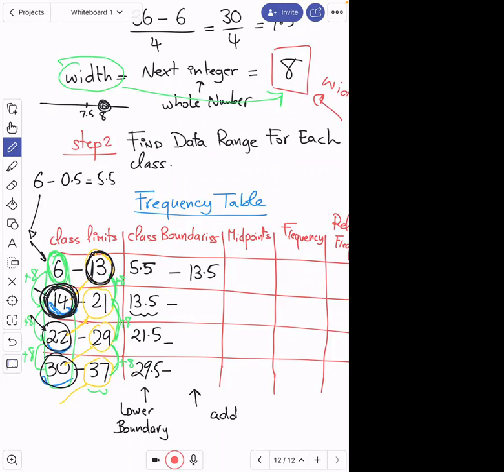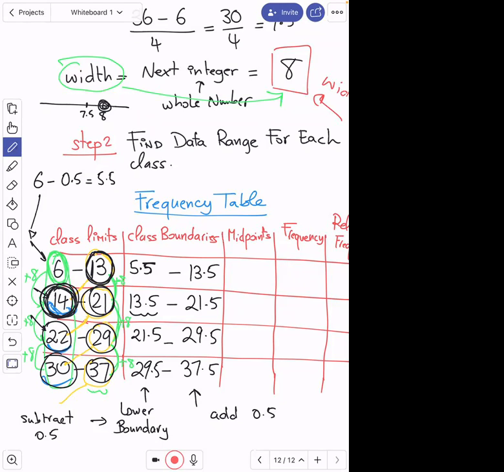So here you subtract 0.5 from the lower limit, and here you need to add 0.5 to the upper limit. Like here it's 21, I'm going to add 0.5, so that'll be 21.5. This is 29, add 0.5, that's 29.5. Now this is 37 plus 0.5, that'll be 37.5.